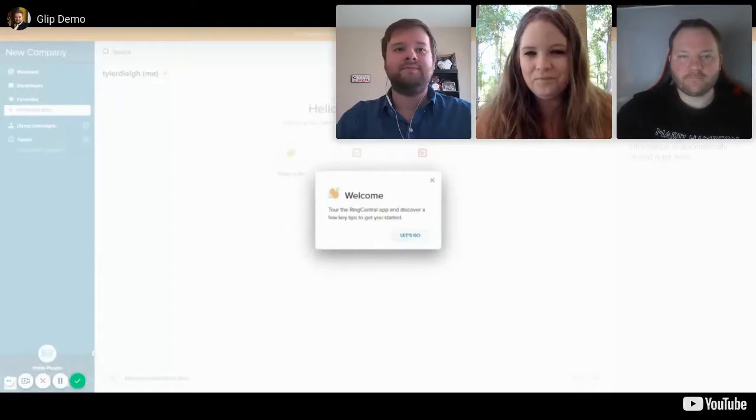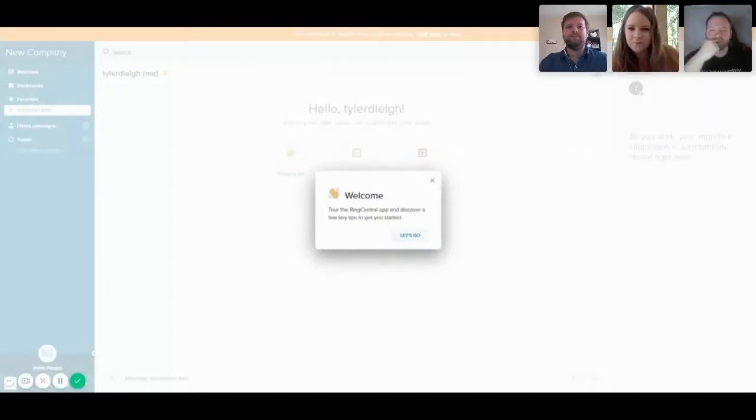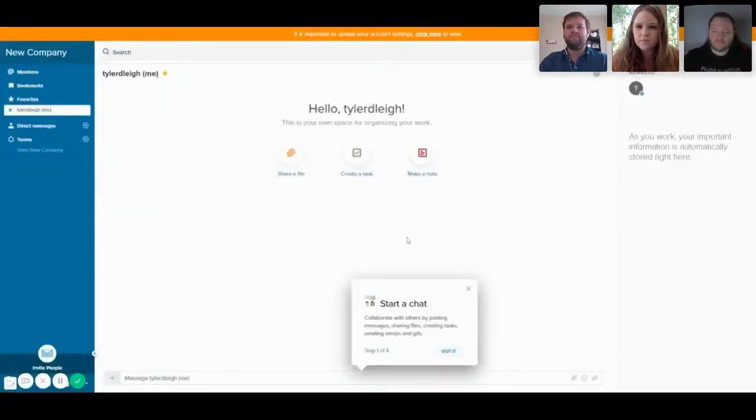All right, everybody. So here's a very brief introduction on how to set up your Glip account. So to get to this point, all you have to do is go to app.glip.com or just glip.com and sign up for an account. You can either type in your email address or sign up with Google or Facebook. I've chosen to sign up with one of my Google accounts. So once you do that and hit allow access, you'll be at this screen. So let's go and get started.